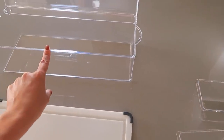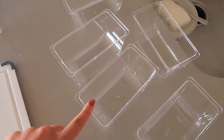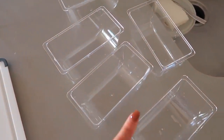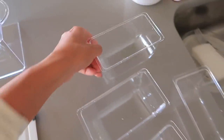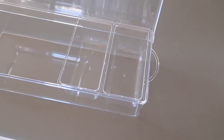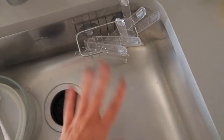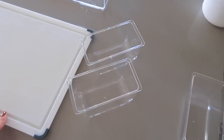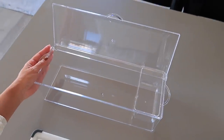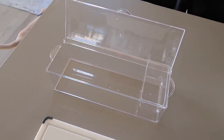This right here is what I wanted to show you. I just got this. I'm gonna link it below for you, but it's really neat because if you're like me and you like hosting little gatherings, salsa, we're gonna have cilantro, cheese. I think sour cream, just little condiments. First of all, you put ice in here, and then you put these in here with all the condiments. And I'll show you how it looks once I finish. And it comes with these tongs and two little spoons. I just washed them so they're in there, but I just thought this was really cute. And it's not something that takes up a lot of space. It's really small, but it's enough to hold everything that I'm gonna need. So really neat.